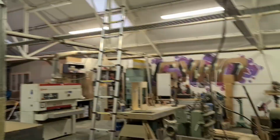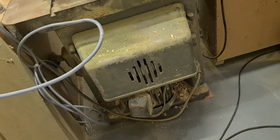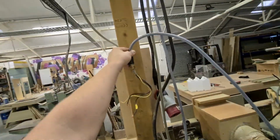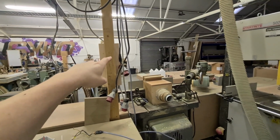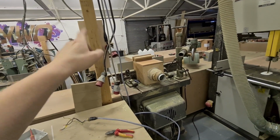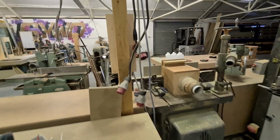I have routed all the cable down to here, looped this up temporarily before I decide what to do with it. We don't do much here anyway because the back of the spindle needs access for the belt. So I'm going to put the socket on the back side of this post here. It's hard to do it with two hands, but it's going to go there. We've got another switch on the other side for the spindle, so it makes sense to just put this as a little bank here, and then we'll get that put on now.